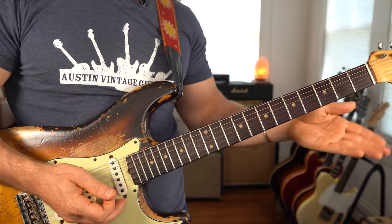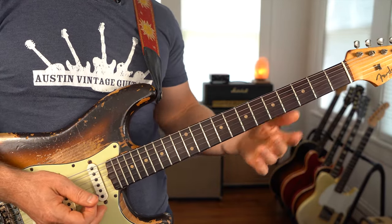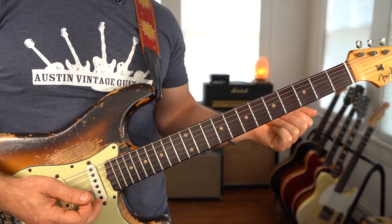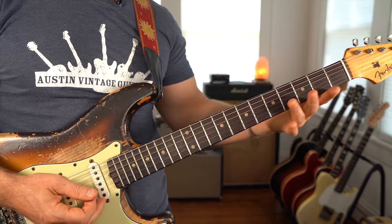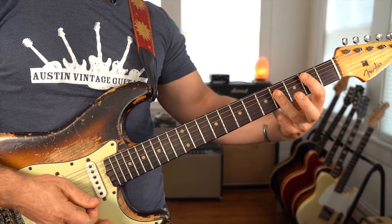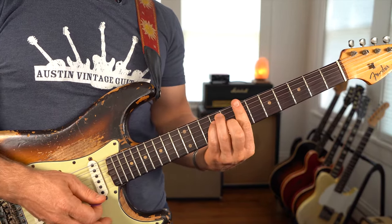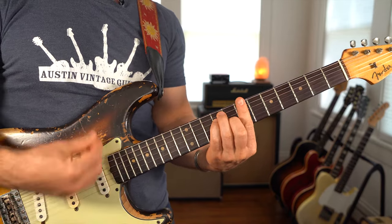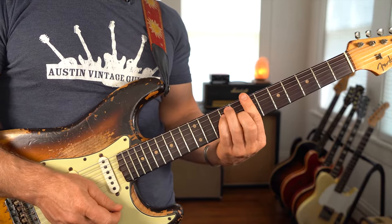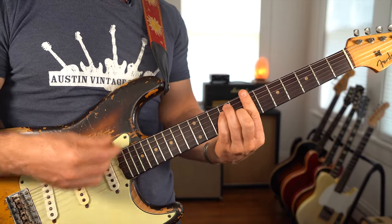Now at the end of that, we're going to the five, which in this key is B, okay? It's not a seventh chord or a ninth chord, it's just a straight major chord. You could get it here, which is easy. He actually jumps all the way up here to a full barred B chord, okay? And he's going to do this, and then he's going to go sharp to C and then back. It sounds like this.